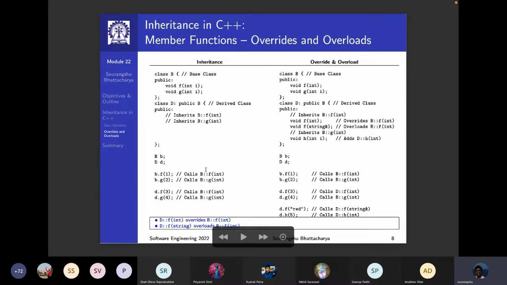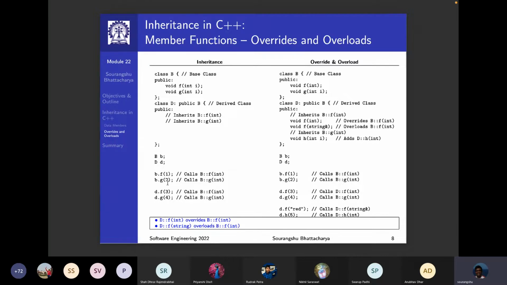Now what happens here? If you create, let's say, an instance d of derived class D, the first two calls are simple calls, the base class calls. You can call b.f with some integer, and you can also call b.g with some integer. This is the normal call.